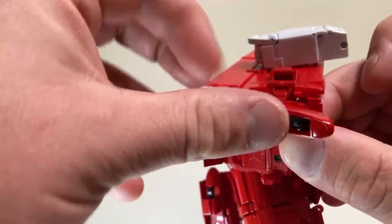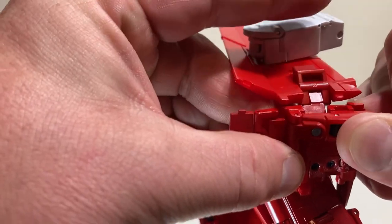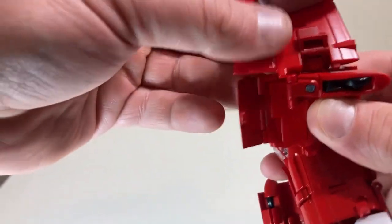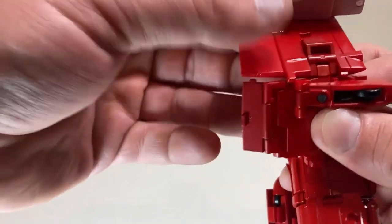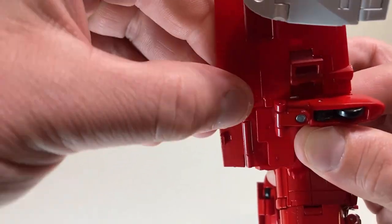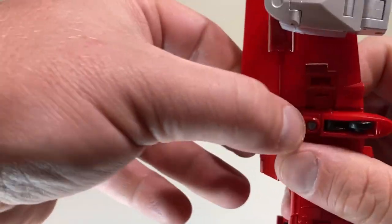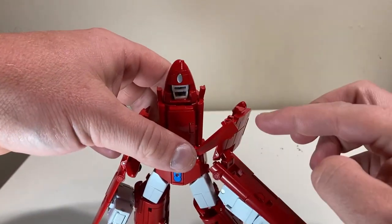Now it is going to feel a bit tough. It's not gonna feel great, and it feels even worse when you're taking it off. And there it is, just like that. And then what you can do is you just kind of bring this out, and this is gonna flop around. All this stuff is gonna flop around. Who am I kidding? And you got two divots here and here. You're just gonna put this in just like that, and then, oh, hold on, then you're gonna tab this aileron in right here, and there you go. Then you have a wing all done, and we're gonna do the same thing on this side.